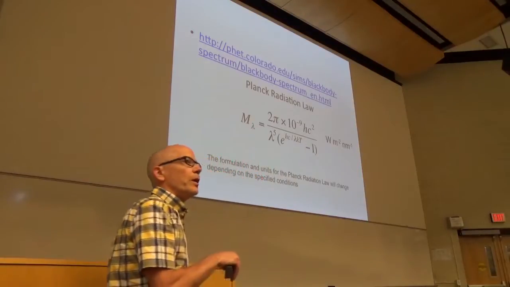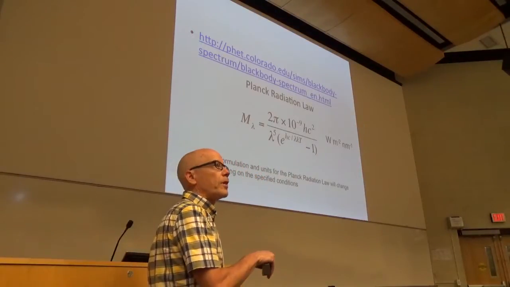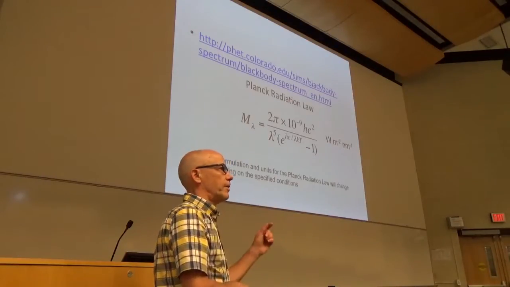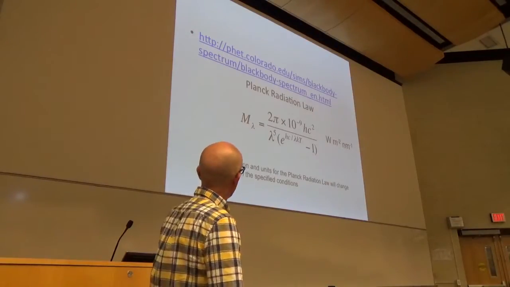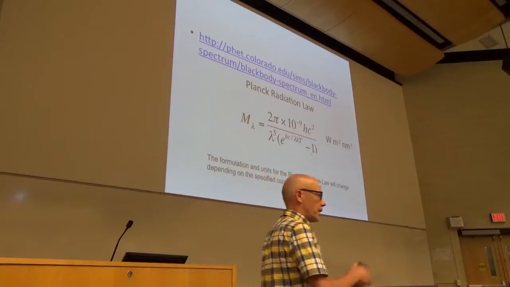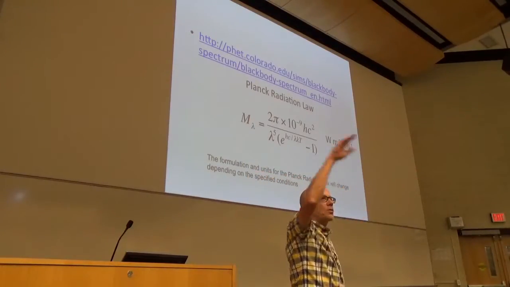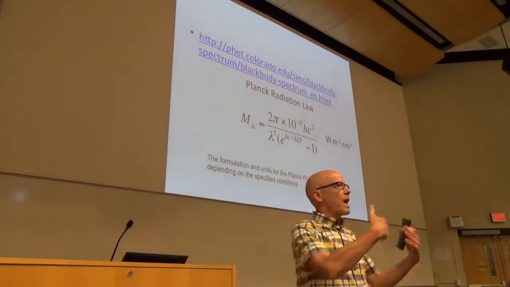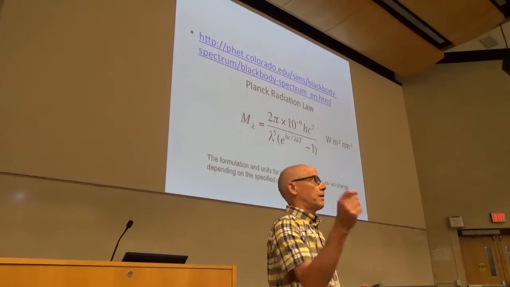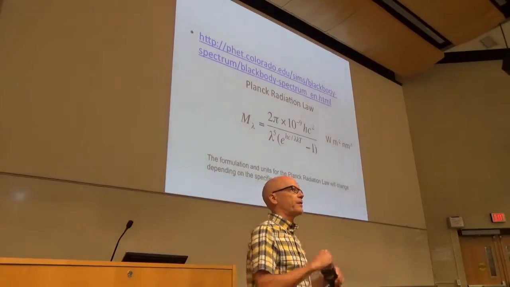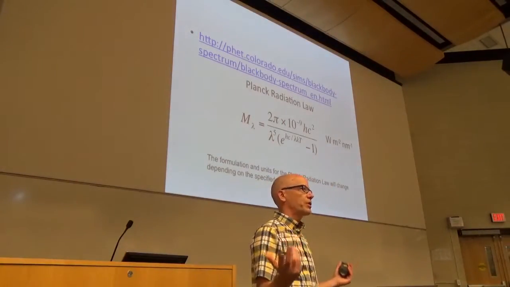I'll also bring up the units: watts per meter squared per wavelength interval. That's going to give me, across the spectrum, a curve that describes the intensity. I can do that for sunlight. They'll put in the temperature of the sun, and they'll see a curve that's peaking in the visible part of the spectrum, where sunlight peaks.